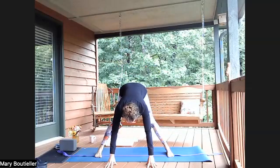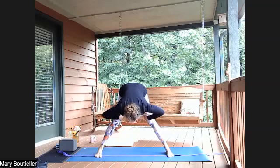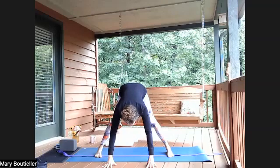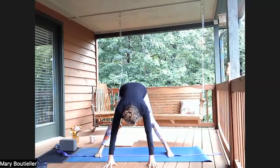I want you to squeeze the legs together isometrically, right? It's as if you had a beach ball between the legs. You're trying to hang on to that beach ball and feel those inner legs start to get active. And then push the feet out isometrically and feel the outer hips. Good. Squeeze the legs in and then press out.